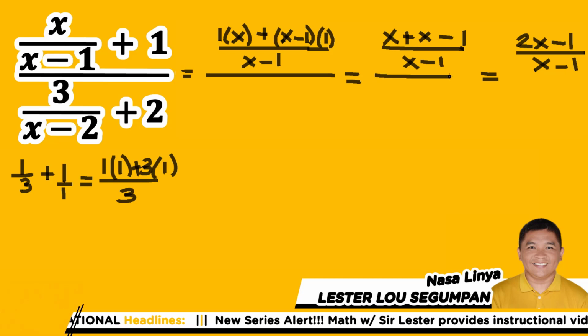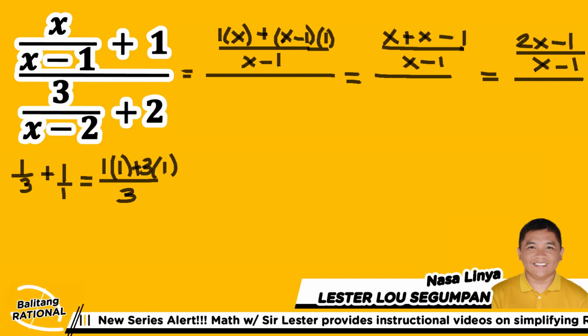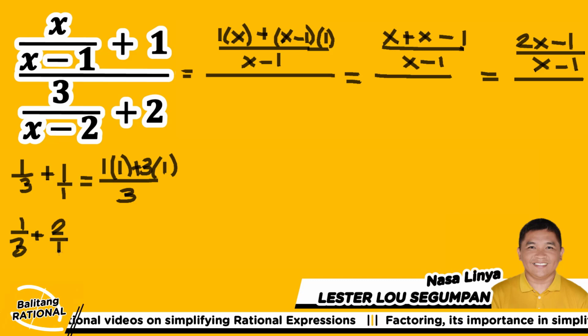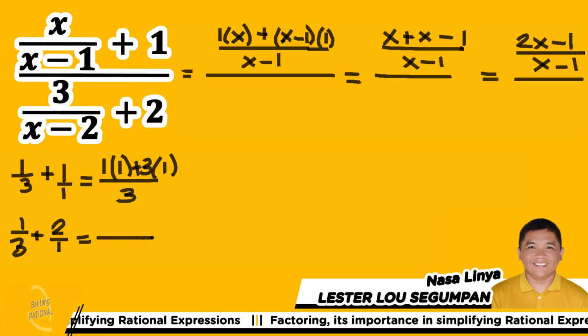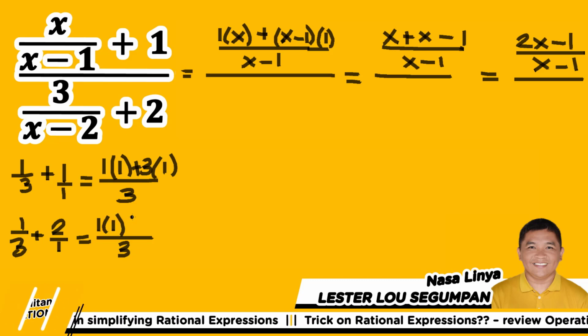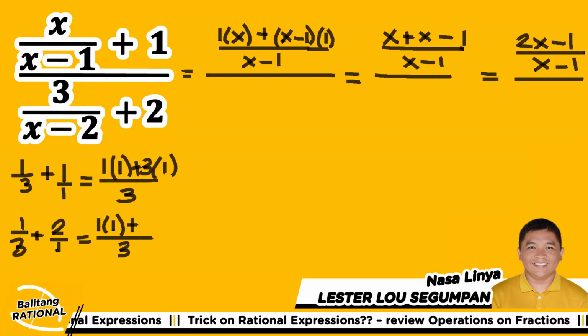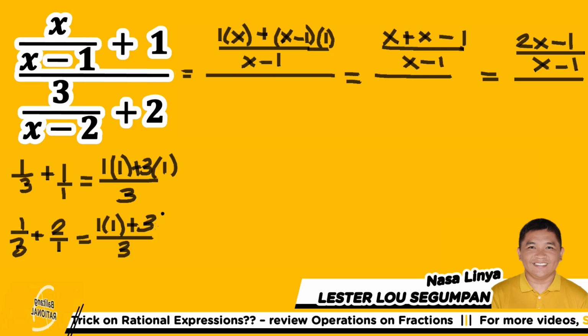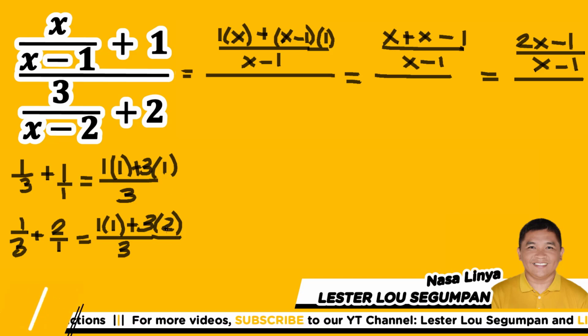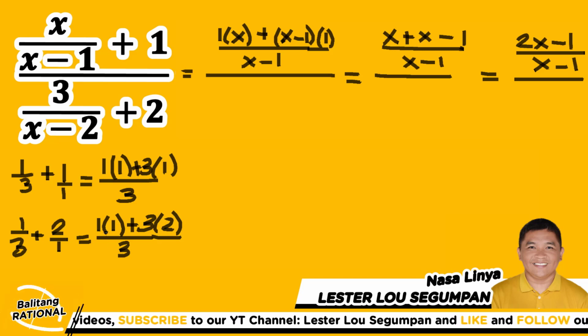Now, let's do the same thing for our denominator. Our denominator has 2. So again, if this is say 1/3 plus 2, you can write this as 2 over 1. And the LCD is still 3. And for equivalent fractions, 3 divided by 3 is 1 times 1. So that's the multiplier po. And then plus 3 divided by 3 is 3 times 2. So ito po yung pinagkaiba nito kaysa kanina. 3 minus 1 lang po. If we're going to check, 3 times 2 is 6. 6 divided by 3, that's 2. So we did not change the value.